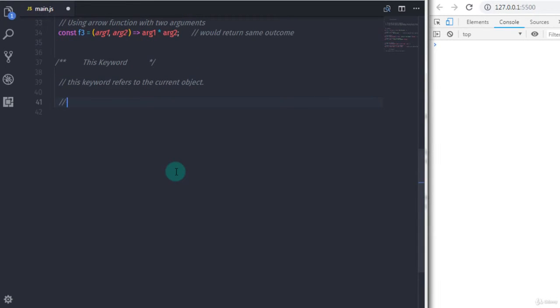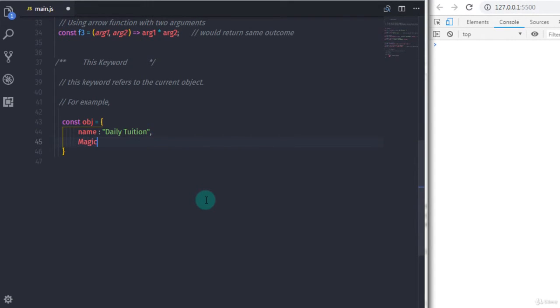Now let's take an example and understand how the this keyword works. Like this. So I will say constant obj is equal to, and here we specify two properties for this object. So I will say name, and we specify a value for the name property, and we will create a method here.